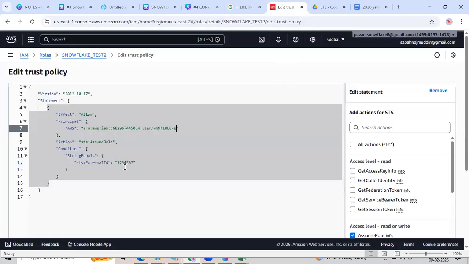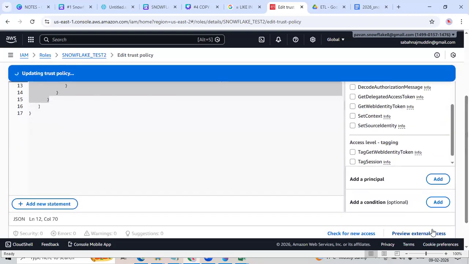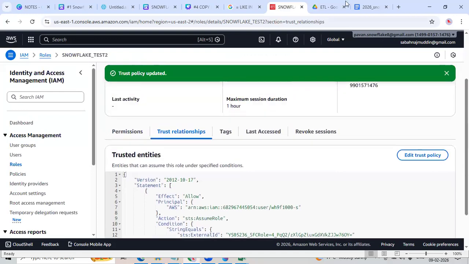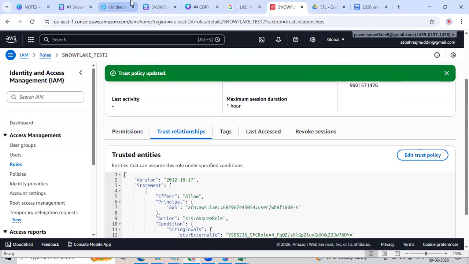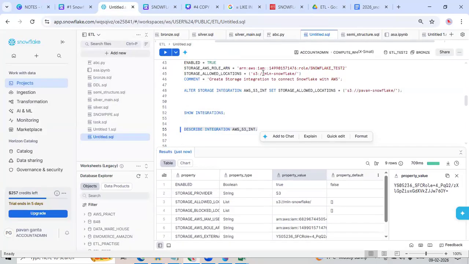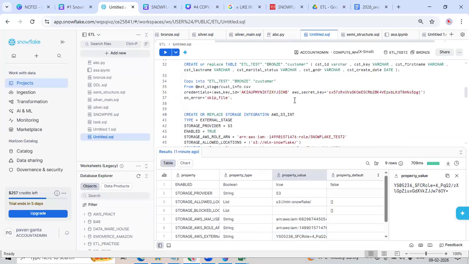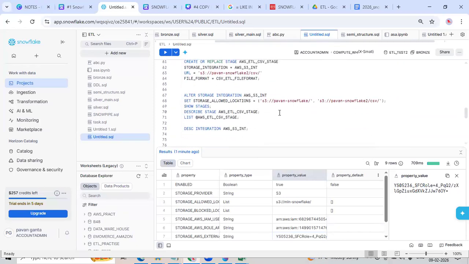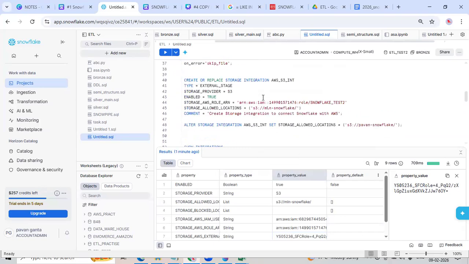Now, whenever I provide this trust relationship between AWS and Snowflake, automatically the connection is established between these two. Now this Snowflake role can access this particular path anytime. So let me check. For now I have created the file format and the storage integration. Now, using these two, I will create a stage. In the stage I am providing access to this particular folder.